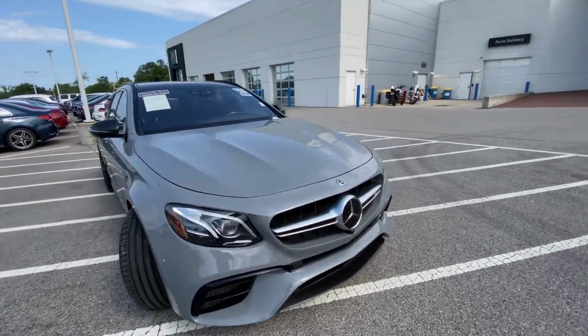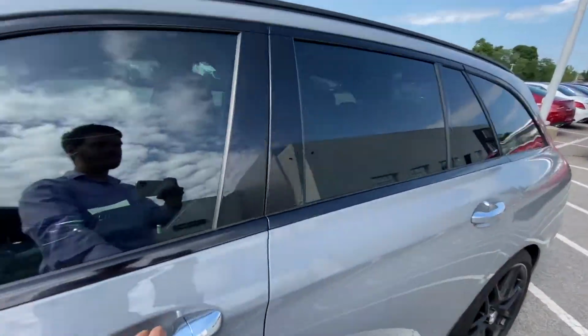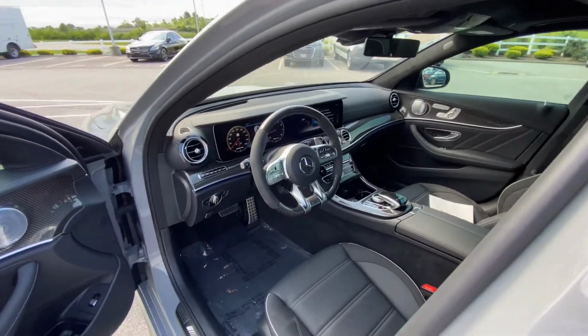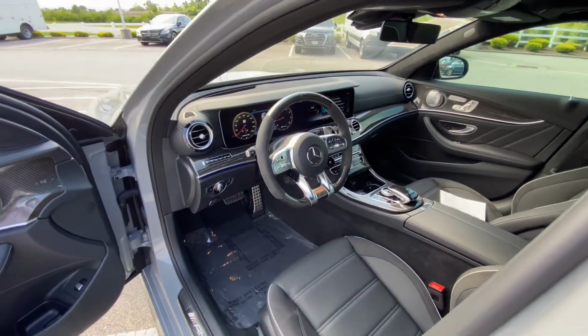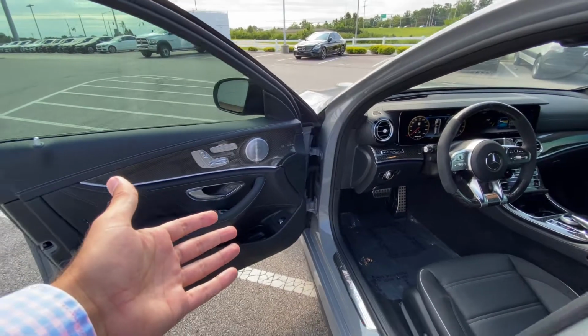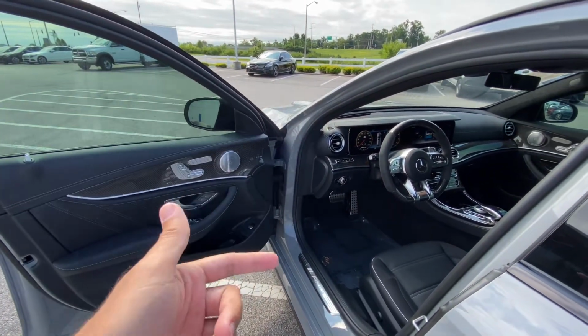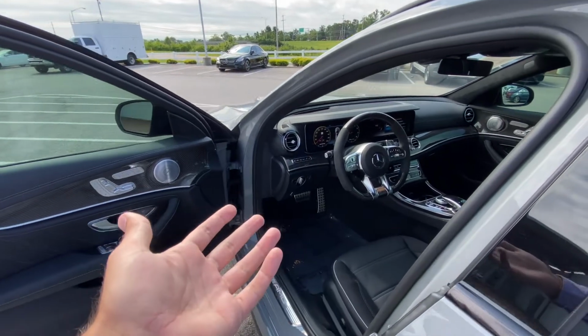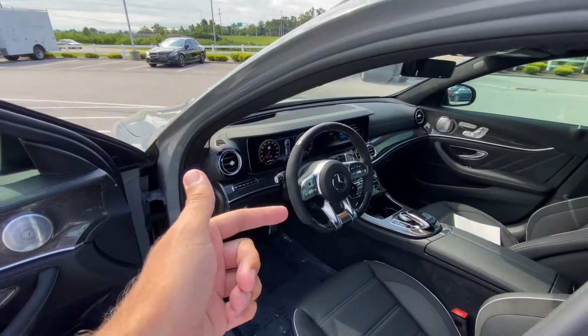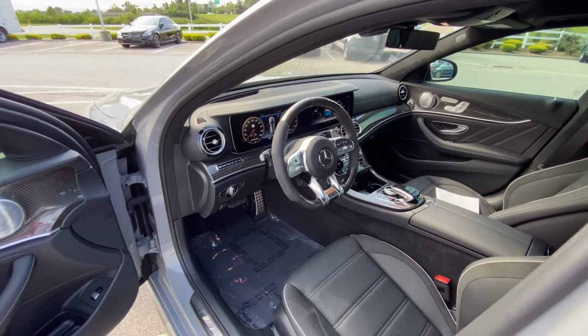Let's have a look in the interior. Again, I shouldn't say regular, but it's just an E63S. I've done reviews on them in the past. I just tend to review the one of one cars that we try to get. If you've seen another E63S video I made, it was on the Brilliant Blue Magnum E63 that we had in the past. It was a one of one as well.